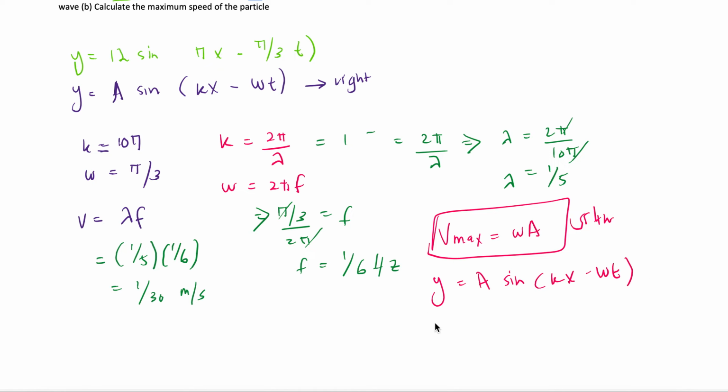Okay, so I want dy/dt, because displacement over time gives me velocity. So this is my velocity. I have to differentiate equation y with respect to time. A, I just leave it alone. Sine becomes cosine after differentiation. So this is kx minus omega t, and I have to differentiate the inside of this sine function, the only term that has time in it. Differentiating omega t with respect to time gives me negative omega.